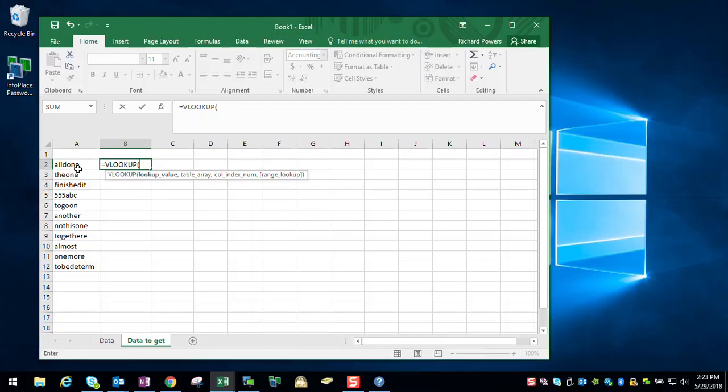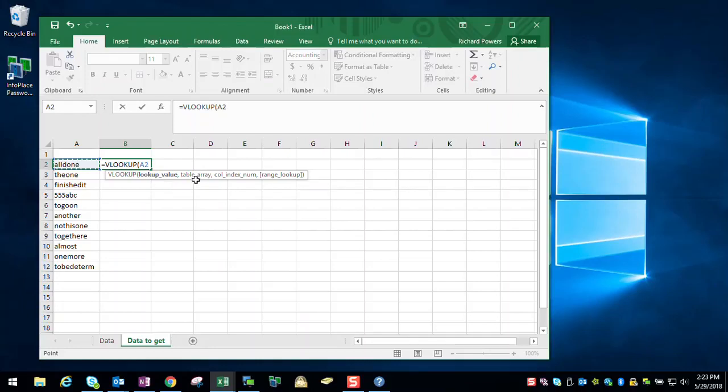So what we're going to do is come over here and select cell A2, because that's the cell that has the value that we want to look up in the table. Notice that in the formula it changed to A2, as well as up here. And right now the lookup value is highlighted in this section right in here.